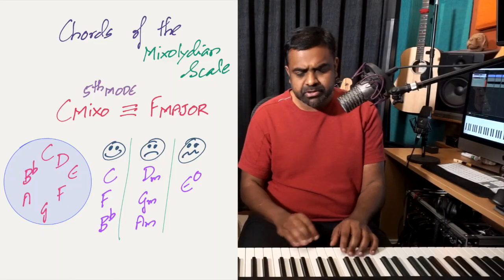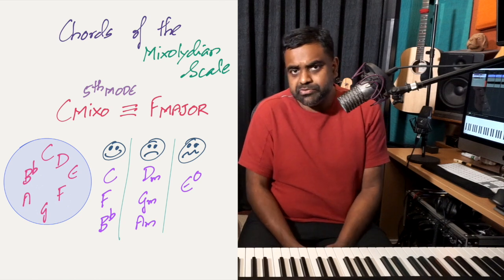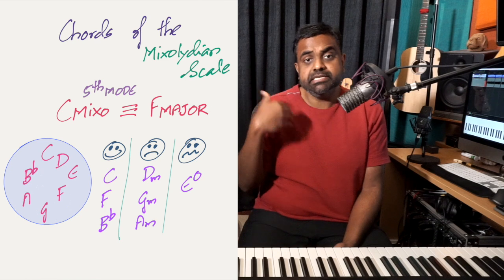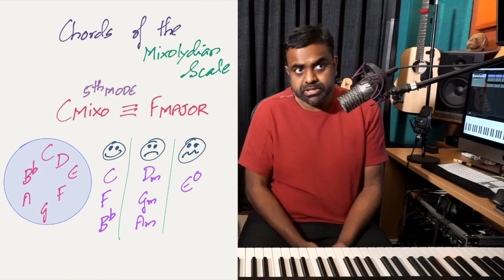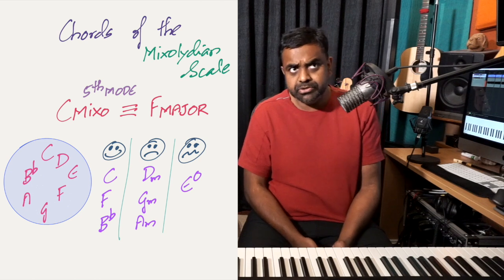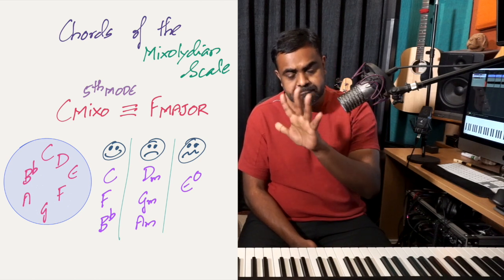Right now I'm not looking at it as deriving it as such. I'm just saying that you can get the chords of any Mixolydian scale by figuring out which major scale it is derived from. So in this case, the C Mixolydian is derived from the F scale. How do we do that? F Major, 1, 2, 3, 4, 5. F, G, A, B♭, C. Or go up a fourth: C, D, E, F. And you get the major scale.